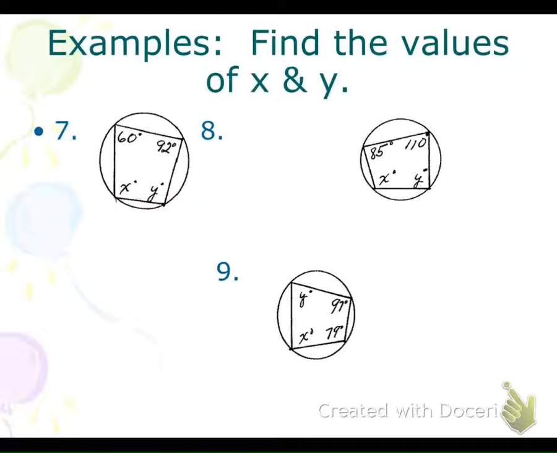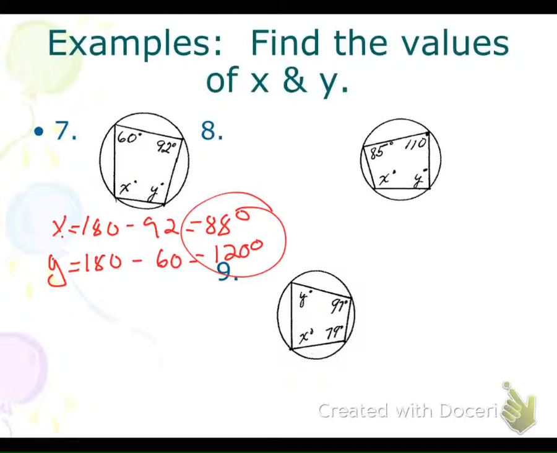Okay, so we see we have a quadrilateral inscribed in a circle. And what happens with opposite angles? They're supplementary, so that means they're adding up to 180. So we take 180 and we subtract 92 and we get our other angle. So x equals 180 minus 92, which gives me what value did you just tell me? 88 degrees. Our other one is we have y, which is 180 minus our 60 degrees, which gives me?